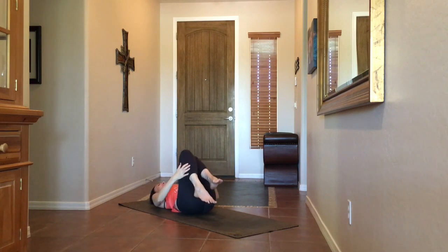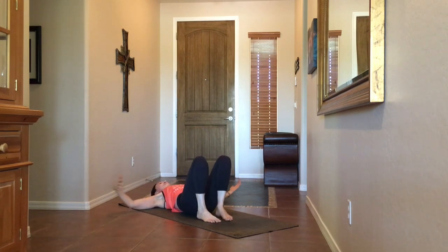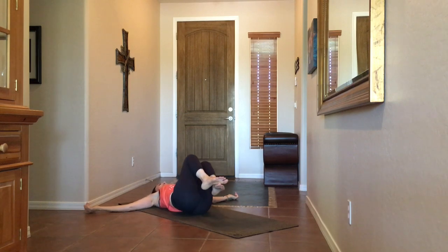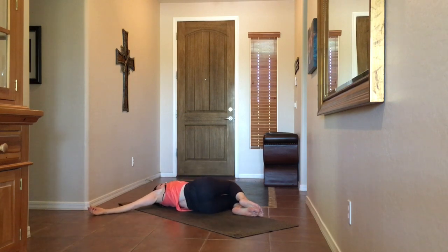So beginning to ground the feet back down into the mat and the arms out to the side in a T. And then feel free to take that pinwheel twist. I'm gonna shift my hips a little to the right, hug my knees in, and take easy twist on my left side.